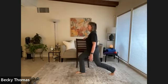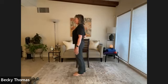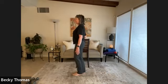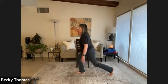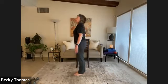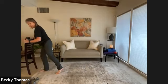Step back, lunge, twist, forward, seven. Step back, lunge, twist, forward, eight. Step back, lunge, twist, forward, nine. Let's do one more. Step back, lunge, twist, forward, 10. Good work. All right, moving my chair aside.